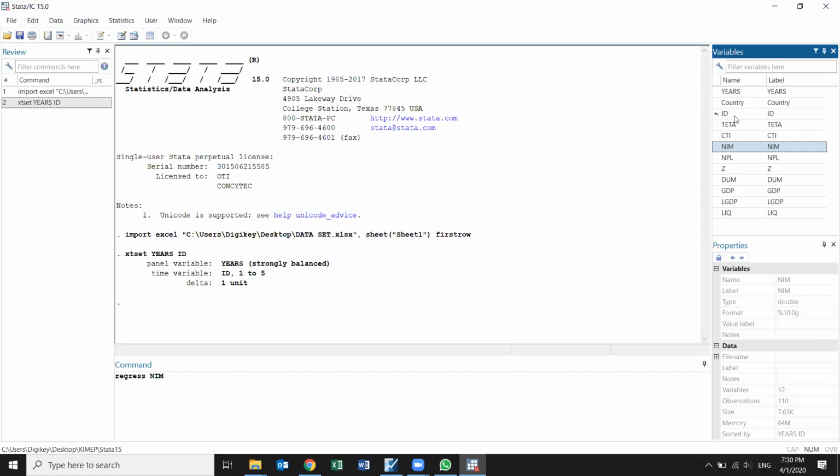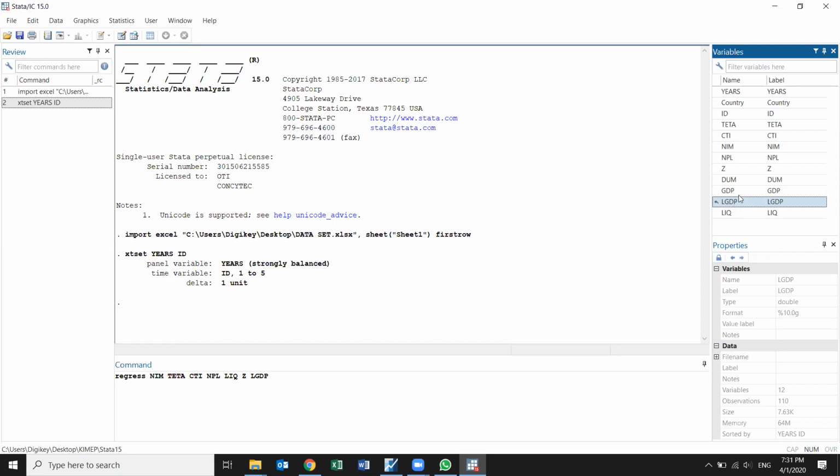Our independent variables are here: theta, which is capital adequacy; CTI, the management efficiency, cost to income; NPL; liquidity. We have Z-score, which is the stability of the financial system. LGDP: we don't use GDP because GDP is in absolute terms, we use the logarithm of the GDP.